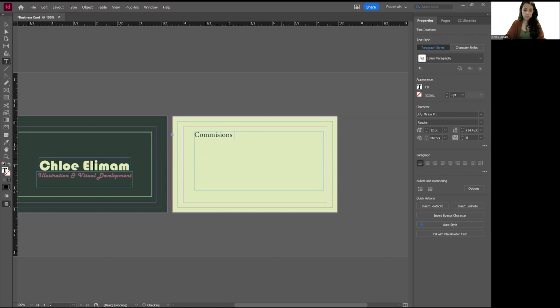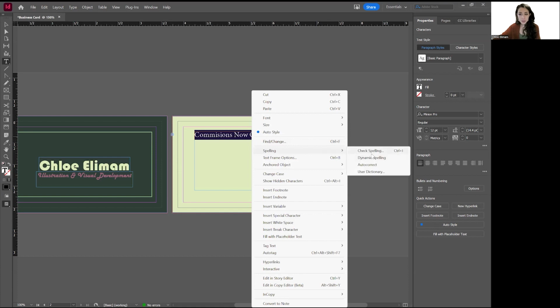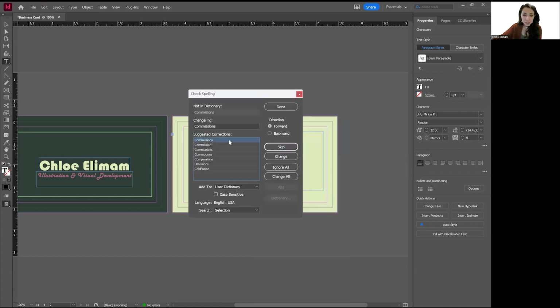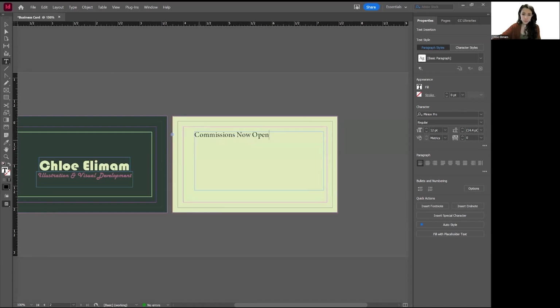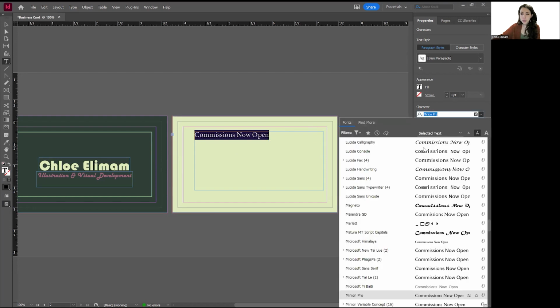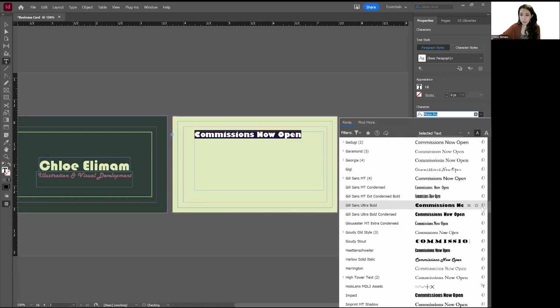Permissions. So I'll right click, and I can check on my spelling here, which is great because I'm not a great speller. So I spelled it wrong, so we're going to say commissions, and we're going to say change. We can click done, and then we have it spelled right. So you can see that it's not in the fonts that we were using over here, and we want to create some visual uniformity. And so we're going to go over to our font styles, and we'll go for that Harlow italic.